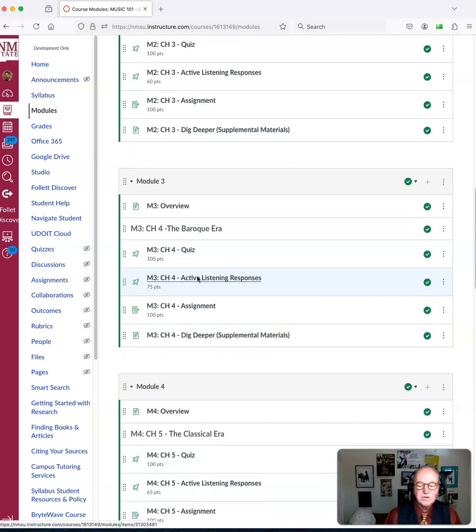Most of the time we have the due date set for 11:55 p.m. That feels a little arbitrary, but 11:55 makes the computer happy. It keeps Canvas happy. If you turn something in 2 minutes late, don't worry, you're fine. It's not going to throw it out. It will accept it late, no problem.